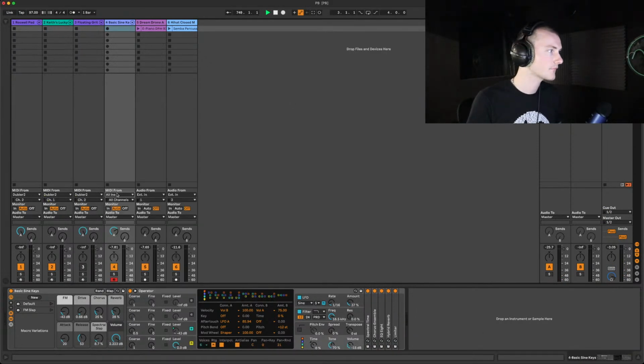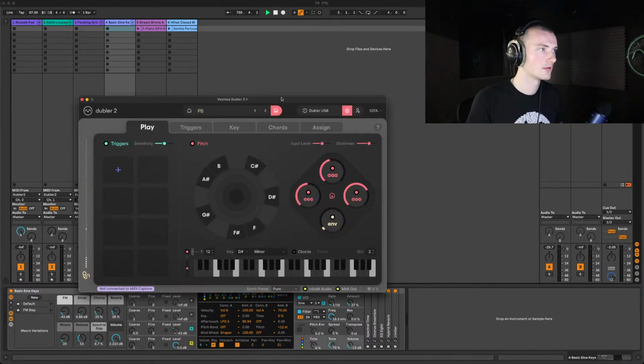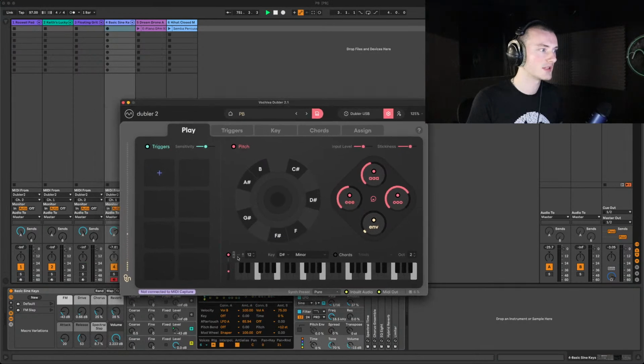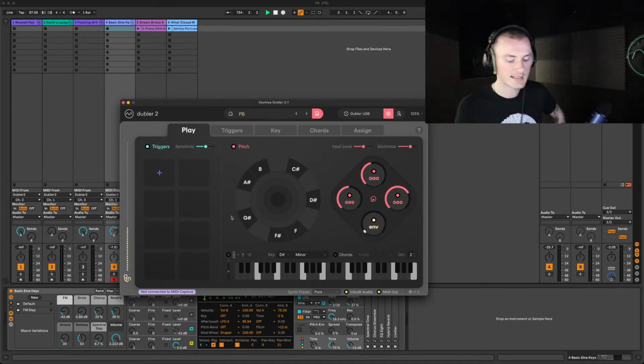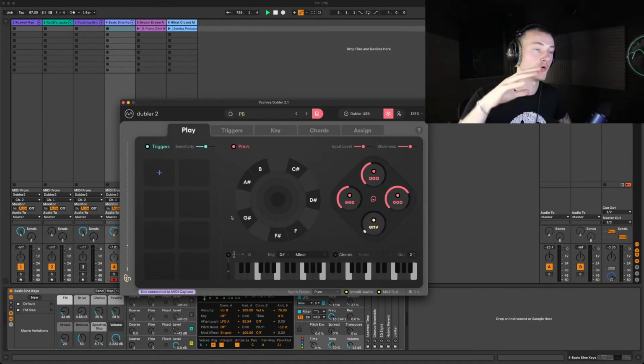So let me put this back to Dubler. With Pitchbend, well, let me turn it off first. Pitchbend is in the bottom left here. With Pitchbend off, Dubler basically works like a keyboard where every time you hit a note or move up to a note, it starts a new onset.